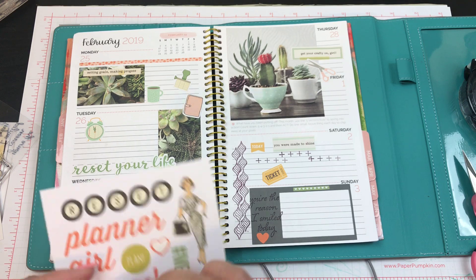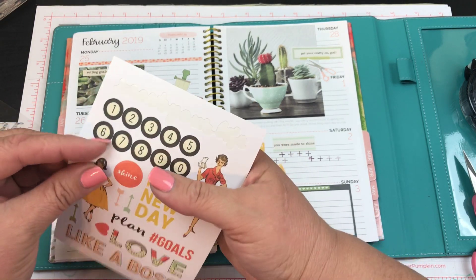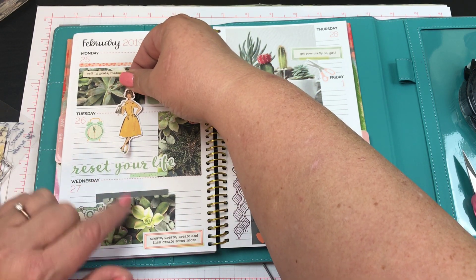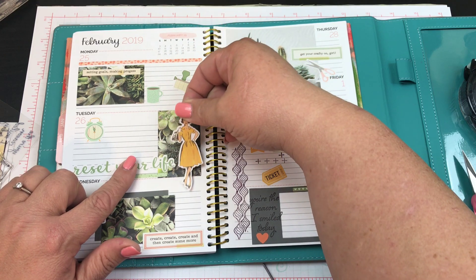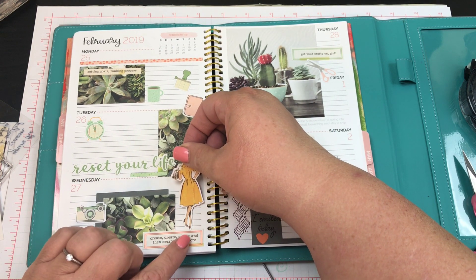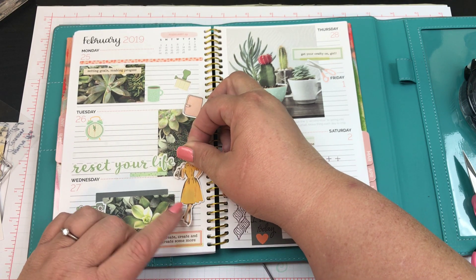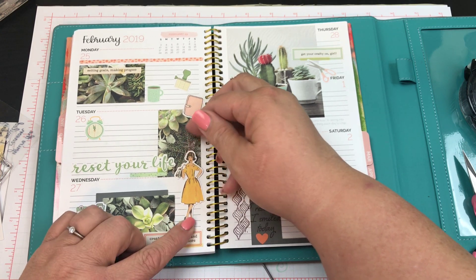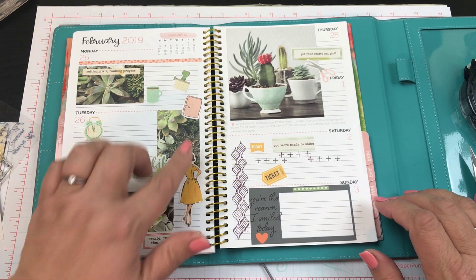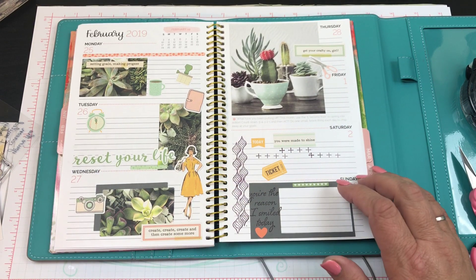Let me just try — oh, I might use this one instead. This one might work! There we go — set her right on top of there, and she works perfectly in here! Oh, there we go — cute! Because she's got her shopping bags and that's what I'm going to be doing — my shopping. So be on the lookout for a Dollar Tree haul as well.